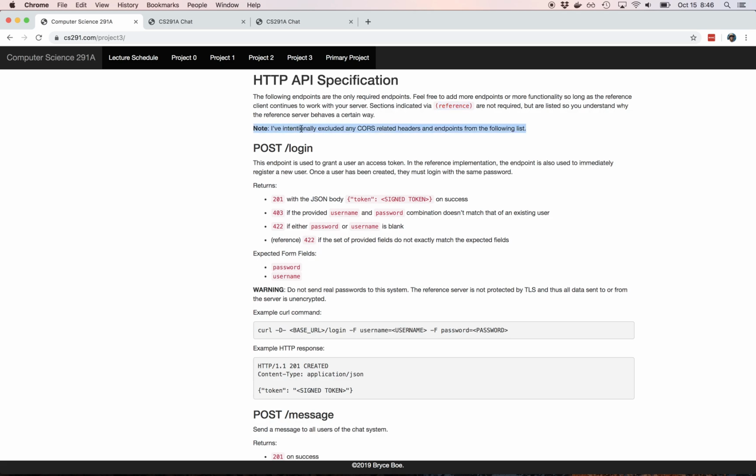I've intentionally, from the examples for curl and in particular the responses, excluded the CORS related headers because I want you to figure out what headers are necessary. So if I showed them, it'd be a little bit too easy for you to just be like, oh, I need to put these headers in. So this is an example, like curl doesn't require CORS because it is not an in-browser library. So it doesn't actually require the CORS headers, but browser-based, because of the browser single origin policy or cross origin, it tries not to send resources across requests unless they're explicitly granted, and that's what CORS is for.